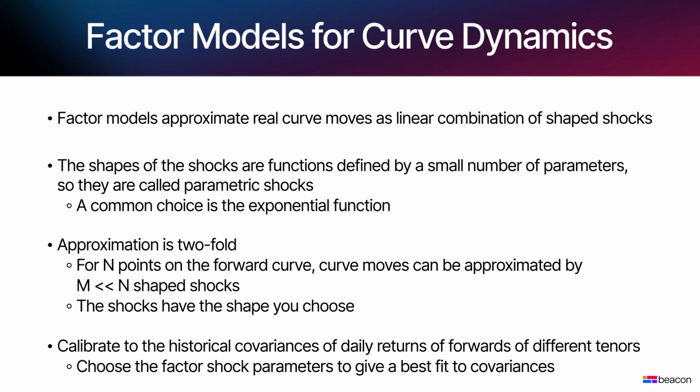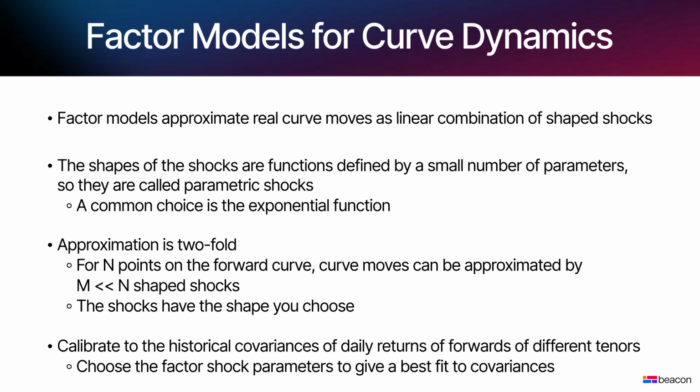by looking at historical correlations and volatilities, the covariance matrix, and you find the model parameters, those exponential decay coefficients, for example, that give you the best fit to historical dynamics. So typically this might mean looking at one-day returns for all of your N futures prices over some longish historical window, like a year. And then you calculate the matrix of historical covariances, and those are the covariances of one-day returns of futures prices of these N different tenors. So that's the historical covariances. You just get that by looking at historical time series data.